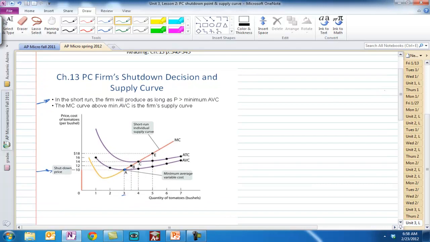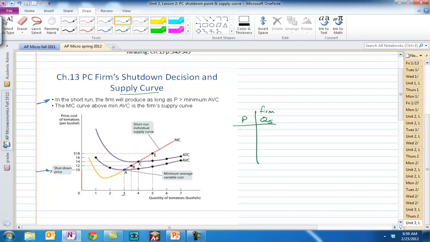Okay, next we can take this firm's information that we have. This again is the graph of the same information we used in the last lesson, and generate a firm, and even if we're given some more information about the industry, an industry supply curve. The supply curve comes from this information. So think about it this way. A supply curve is a relationship between the market price and the quantity supplied. So we're going to look at different prices, what's the firm's quantity supplied.